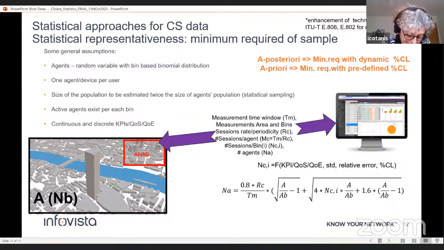Now, the tricky thing here is that there is still another alternative. Even if I decide on the a priori, and I will explain exactly how, and I cannot meet all the requirements, I make sure I realize that I cannot meet them. That means that for some areas or bins, or whatever we want to call them, I wasn't able to meet the 95% confidence.